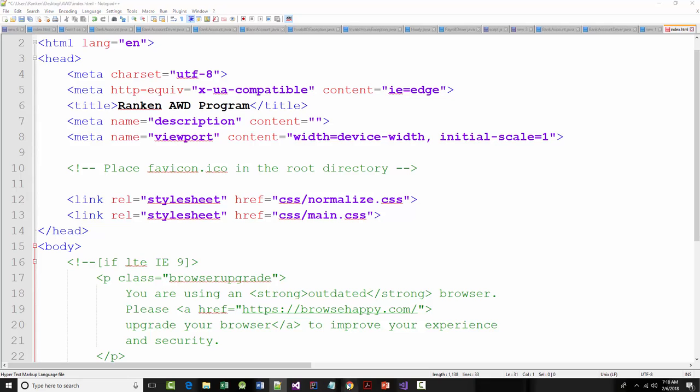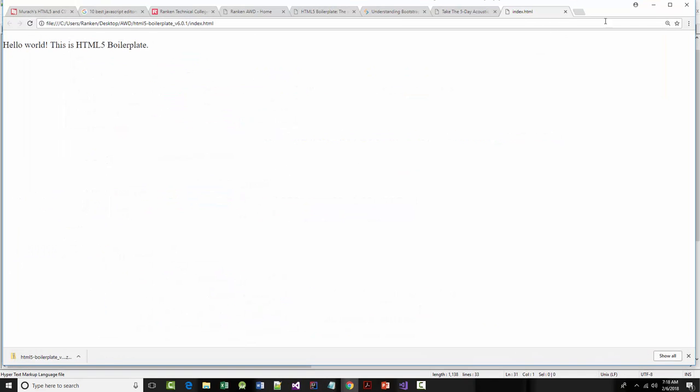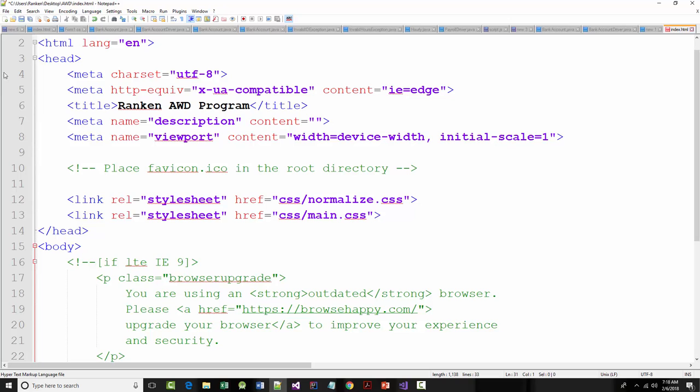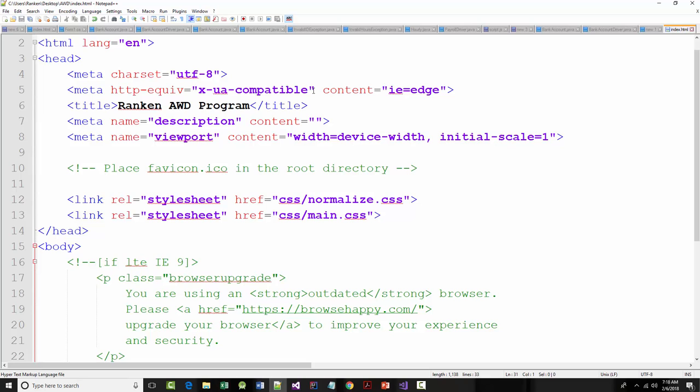The first thing I'm going to do is, and I like doing this, if I run this right now, it's not going to look any different than it just did. So when I run this, again, hello world, you'll notice there is a little bit of padding, etc., and margin in here. I want to get rid of that. I want us to start with a clean slate, so to speak.